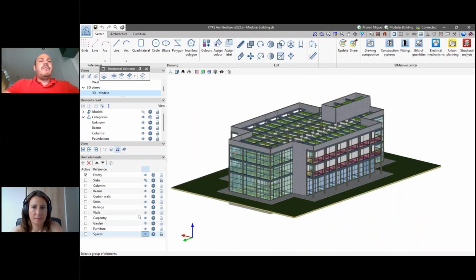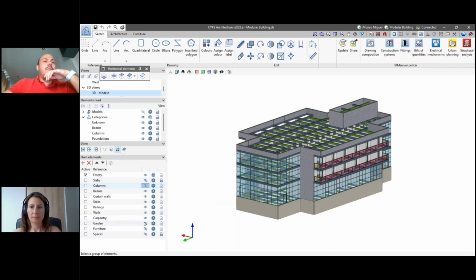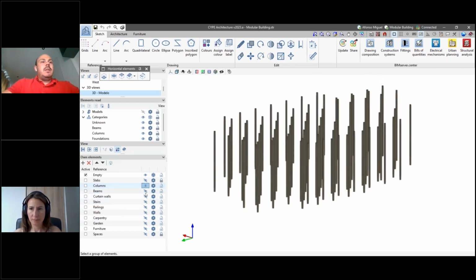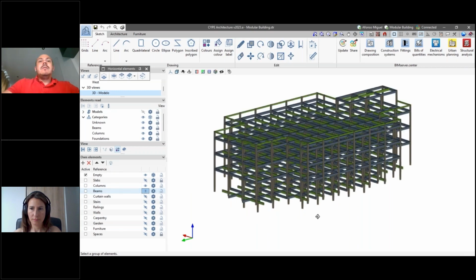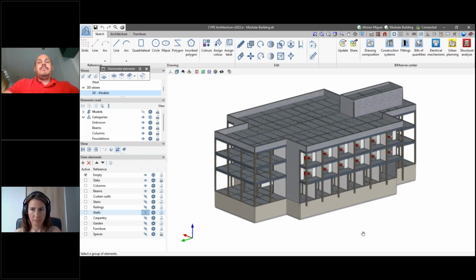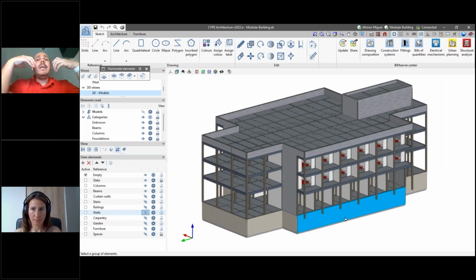In this case, for us, it's very important to know where the elements are located and what type of elements we have in some situations. For example, the position of the columns. Let's select here. It's important to know the position of the columns, the beams, the slabs, and the walls. This information is important because we will export this model, and then this information will be imported at CYPECAD, and we will classify these elements as structural and non-structural elements.